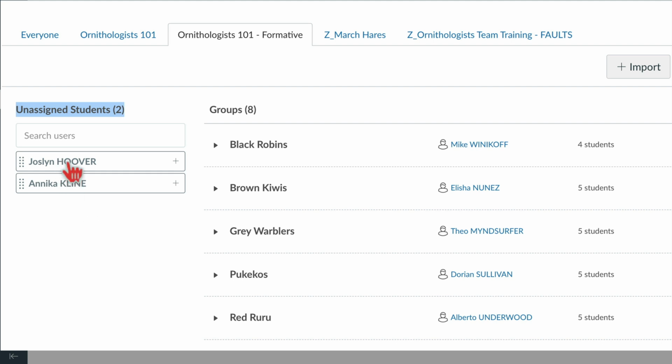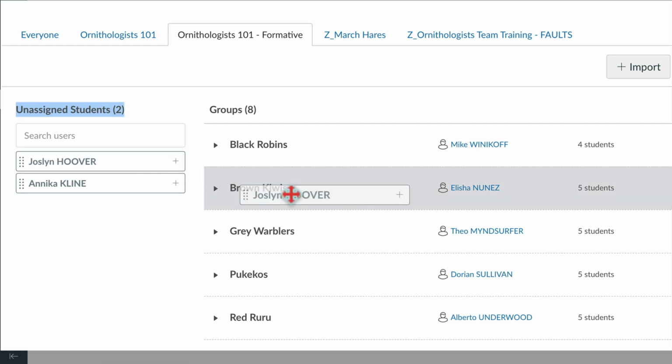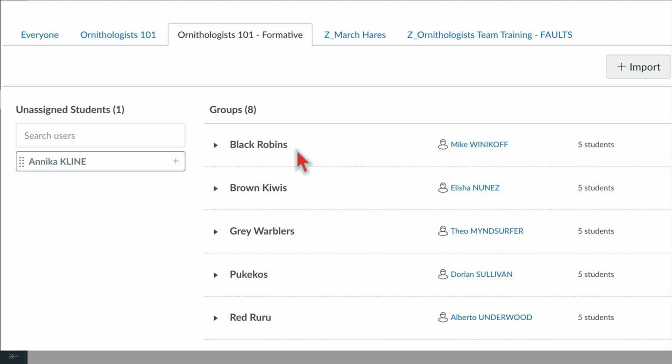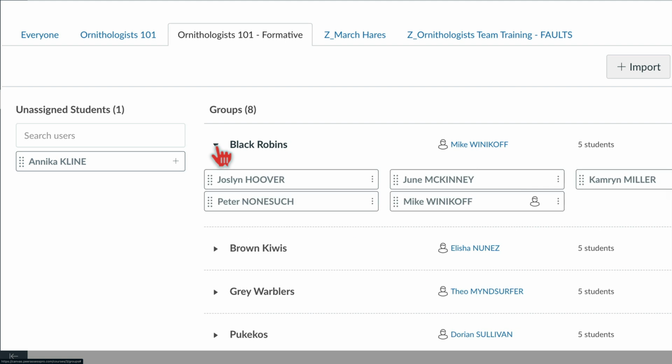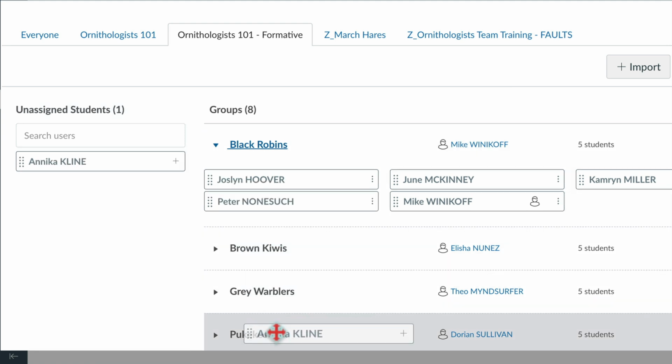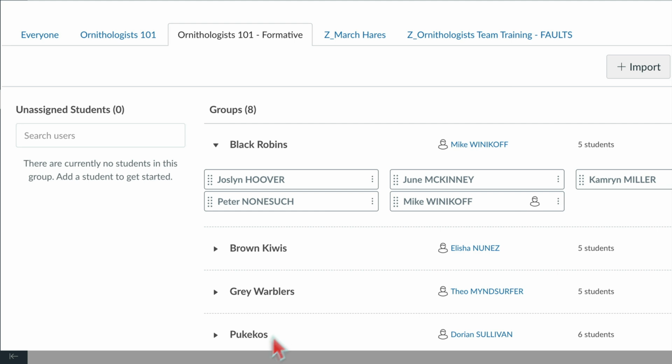So let's take Jocelyn and put her into Black Robins. Now we see that Black Robins contains Jocelyn Hoover, and we'll take Anika Klein and we'll put her into Team Pukekos.